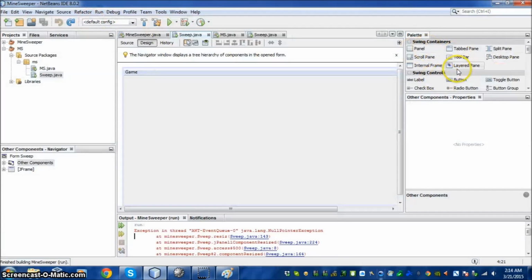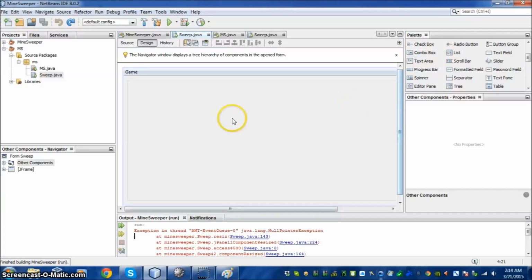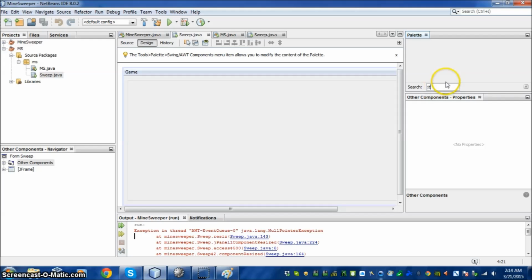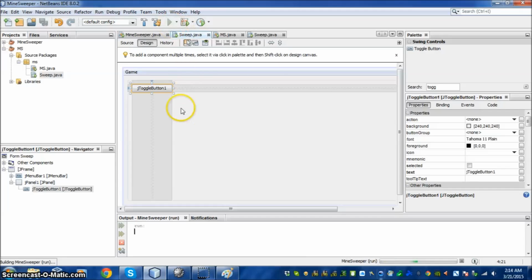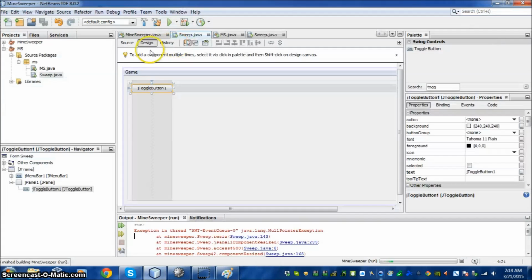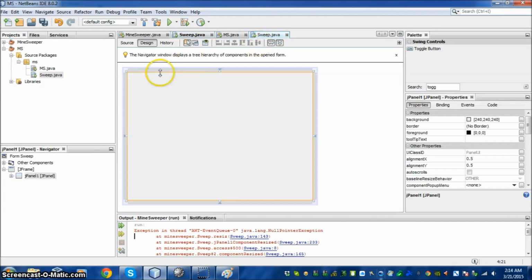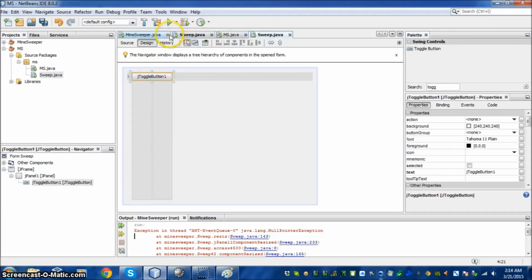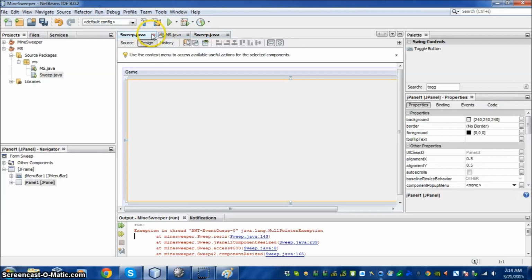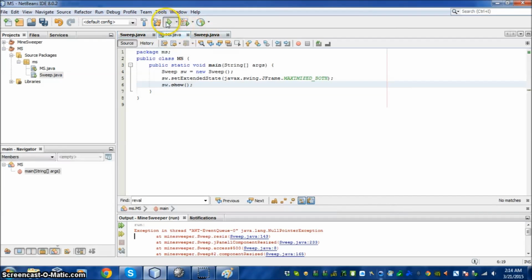So what we're going to do, we cannot drag out all of the J toggle buttons. No, we cannot. It is the toggle button, this kind of button. Let me show you a few. Not this one. No, this is not our J-frame even. So let me show you a little personality it has. So the J toggle button. Yeah, I'll keep that there.